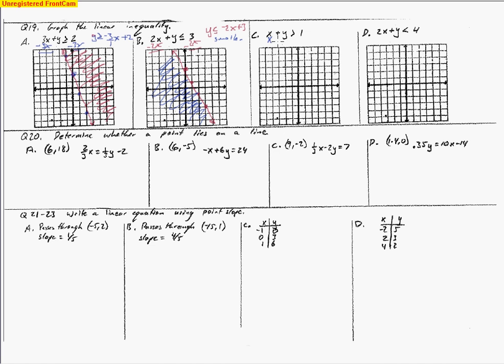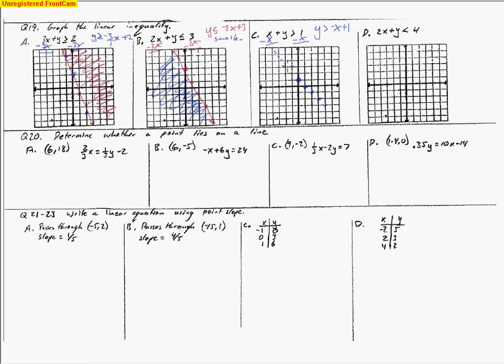Same thing over here, just take that x away from both sides. You now have y is greater than negative x plus 1. All you're going to end up doing there is going up 1 space and then using the slope. Down 1 over 1 is what this is. If you don't see a number out in front of x, it's just a 1. In this case, it's negative.